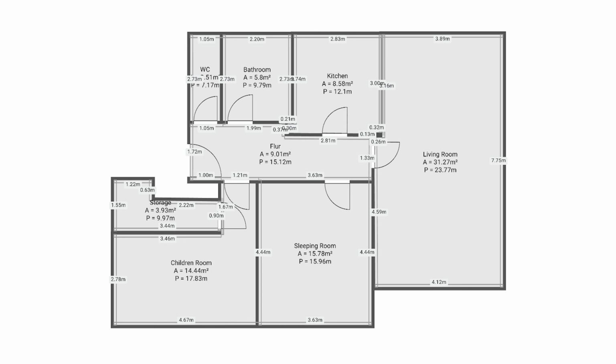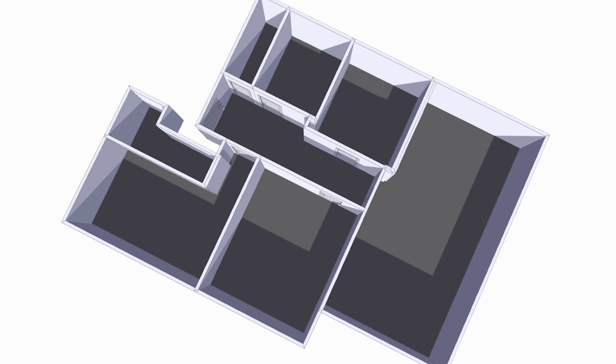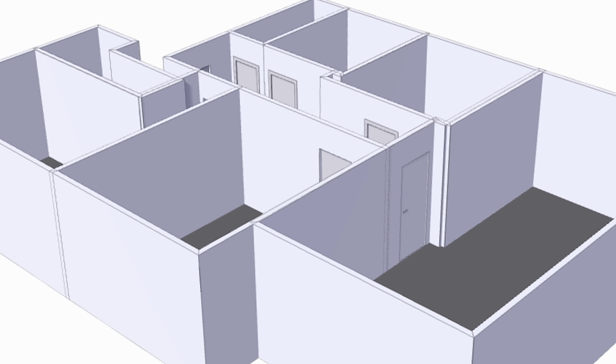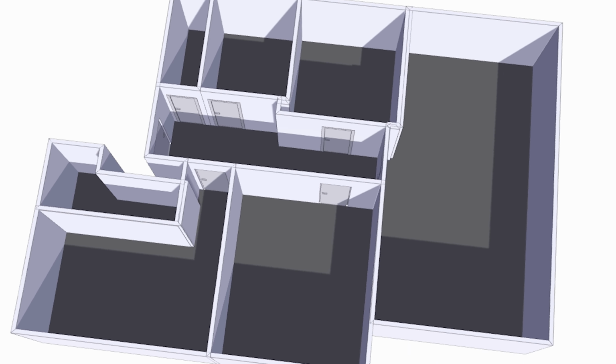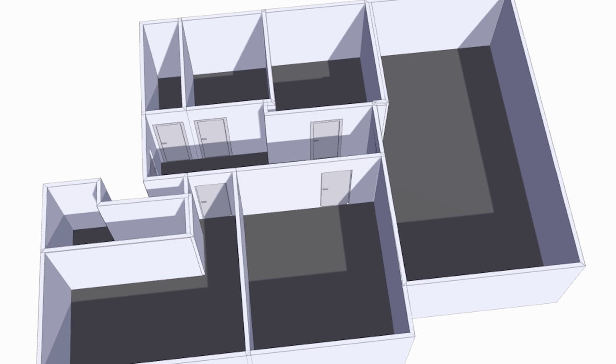But wait a minute, IFC BIM, isn't it always 3D? Right, it's always 3D, but this is a 2D planner, right? Exactly. What you get is an IFC file, and if you open that in any CAD program, you get a 3D model of that flat out of that 2D floor plan.